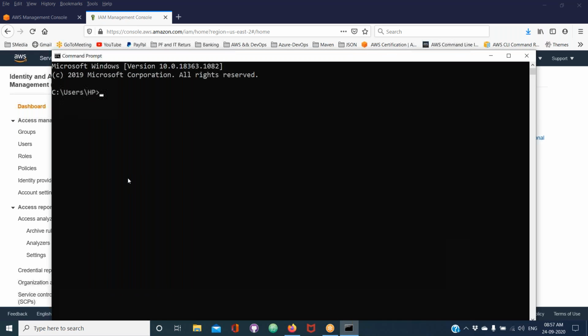So open up your CMD and go ahead and type aws --version. For most of you, it might not support this command when you type aws --version. So what I'm trying to do is connect using the CLI.